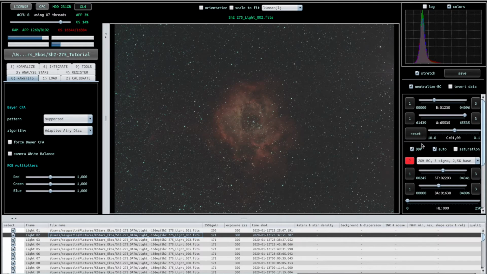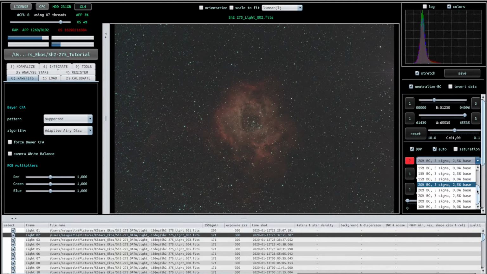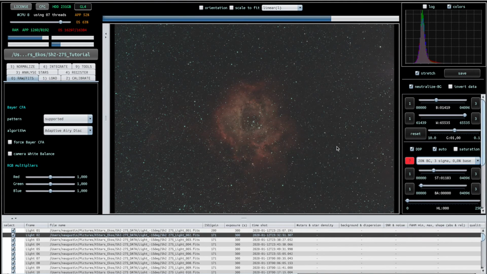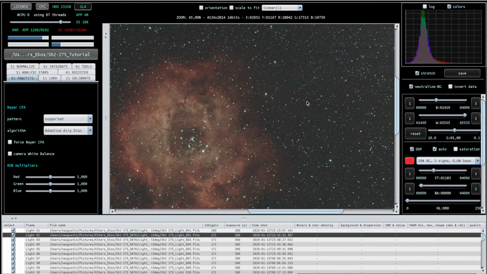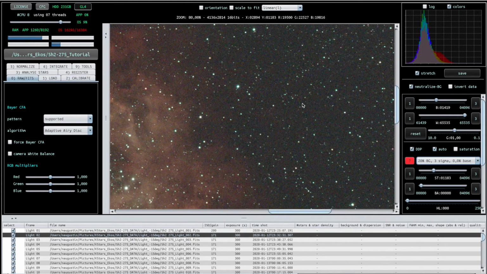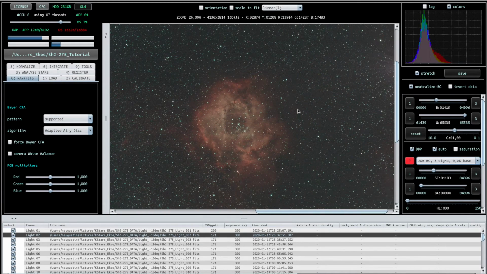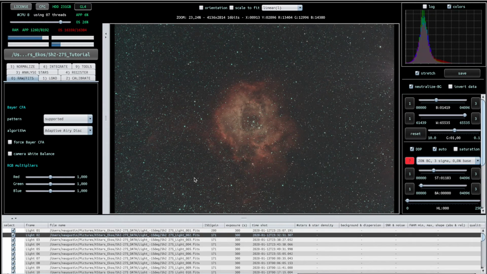That's how you want it. The signal is quite good. I didn't overstretch it too much. You can also make it a bit more to the maximum. So it's a nice Rosette Nebula. There's some amp glow visible here. The camera is known for having quite a huge amp glow, but we can even that out with the calibration. There's some noise in here, but I'm still working on those issues. However, that's basically all raw data.